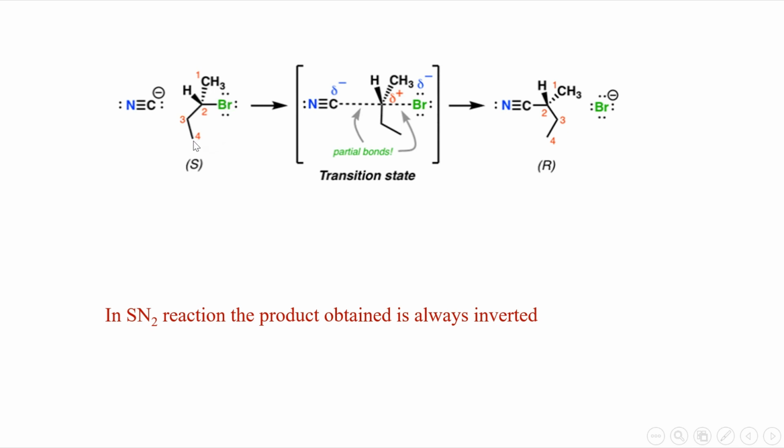I have started with a starting material with S configuration and ended up with the product with R configuration. Here, the stereochemistry of the molecule has changed. I've started with S and ended up with R. This stereochemical inversion can be taken as evidence. Stereochemical evidence in the case of SN2 mechanism: there is complete inversion of the product. I start with S, I end with R. And vice versa is equally true. I start with R, I end with S.